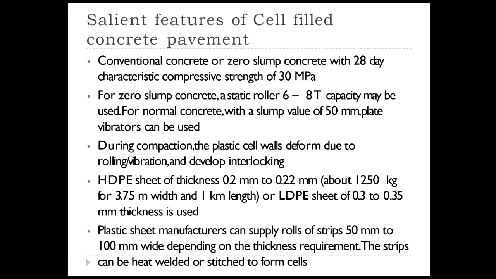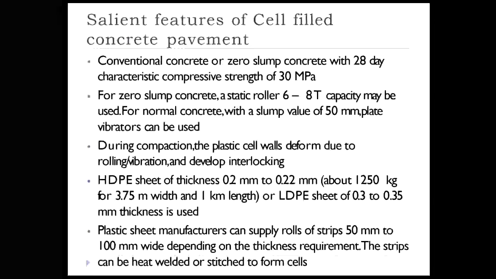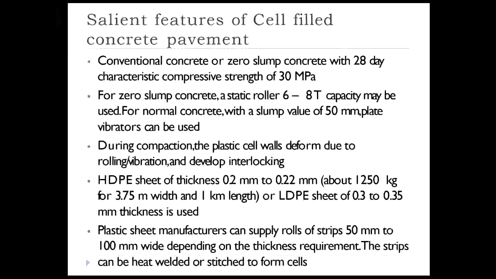Now, if you're using a normal concrete, having a slump value of 50 mm, you will have to use what is referred to as a plate vibrator. In this scenario, the length of work that you can complete in a day will typically be low, unless you mobilize more plate vibrators.